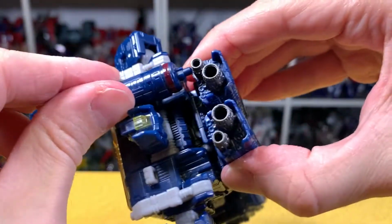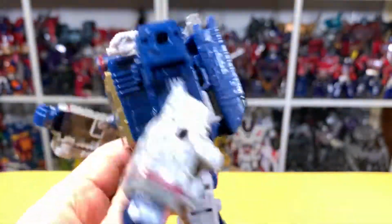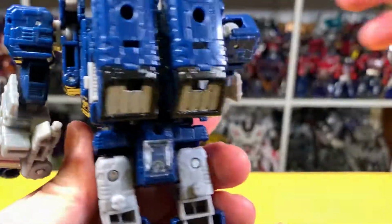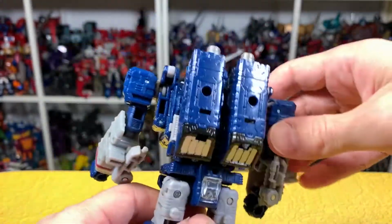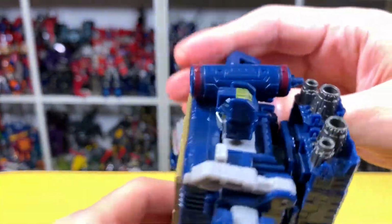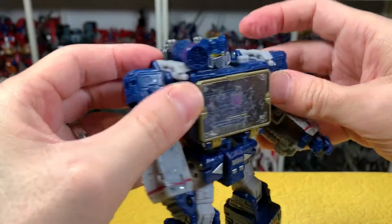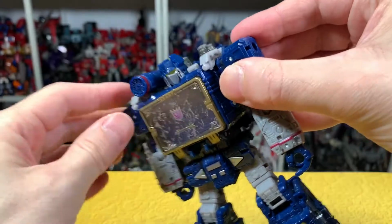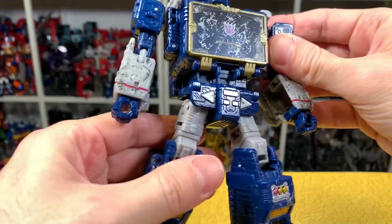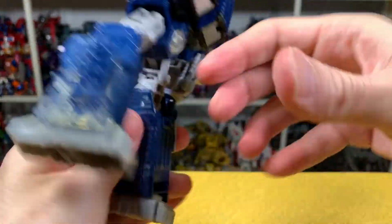It is nice looking. Again, these look good. You know, I wish it was different, but it does look good, and whenever you make a backpack that can look like a jetpack, I'm all for it. So that looks good. Everything looks good here. He's got additional thingies here that could sub as guns as well. So everything here, all the kibble here is functional. And that, my friends, is awesome.